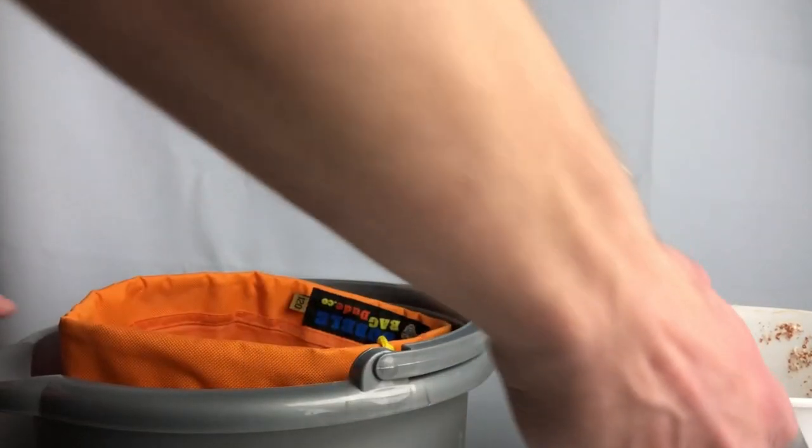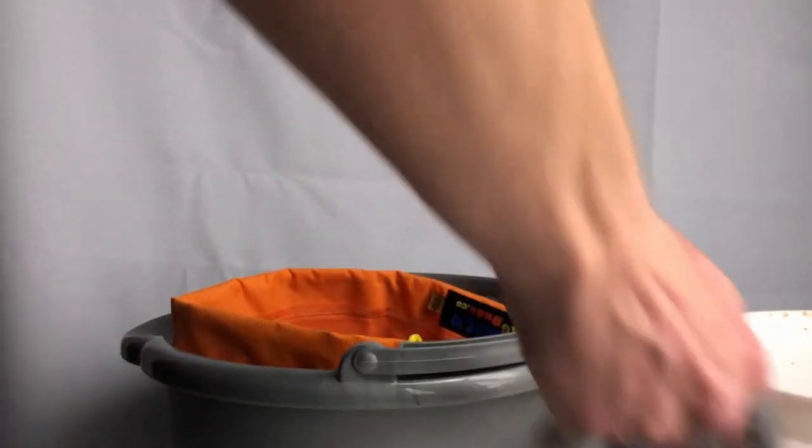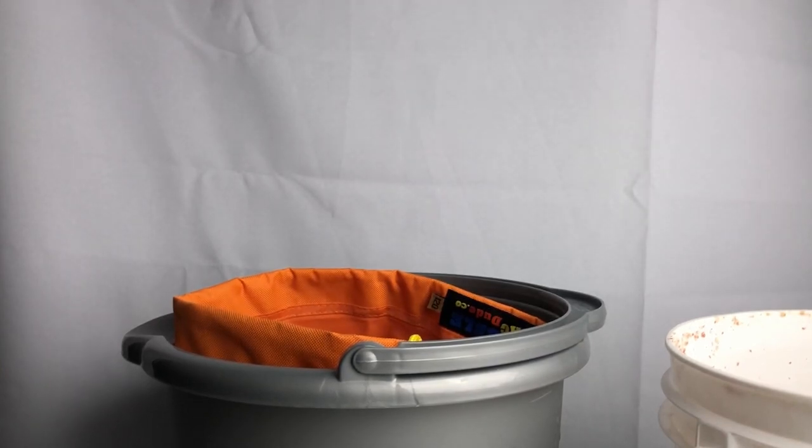Alrighty, let's go ahead and begin the process. You know what, I'm gonna go ahead and put gloves on because that is vinegar in there and I don't want my hands smelling for days on end. Now I do have gloves somewhere. Now where did I put my gloves?